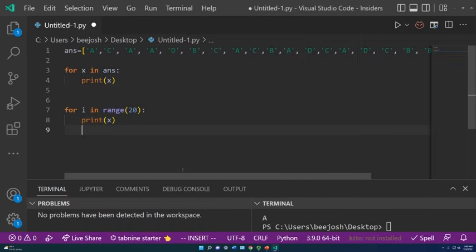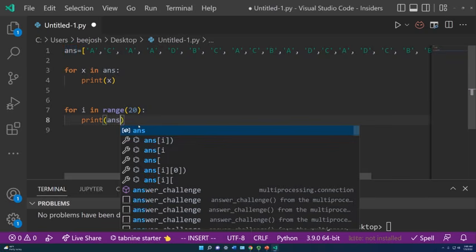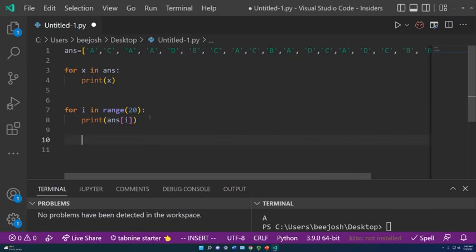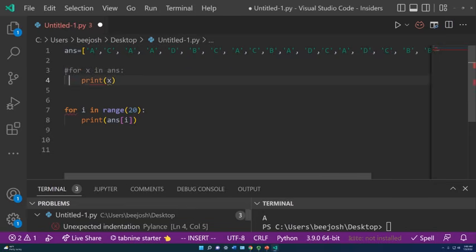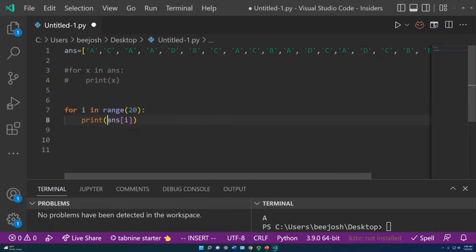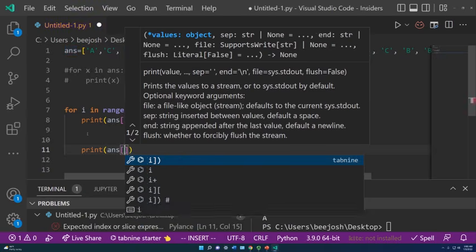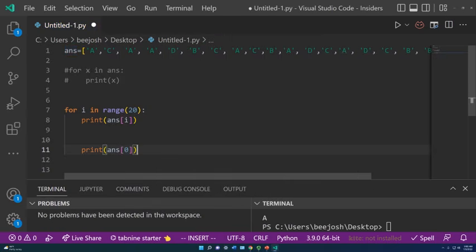But here is the difference. We want to print, and instead of saying that we want x to represent each item in answers, let's go in and print the answers using our indexing. answers of i, and this will just go ahead and print the items that we have just like the above line worked, but instead we're using the indexing, and you can just do print answers of 0 here, and that will print the A, or you can go through a loop and print them all.